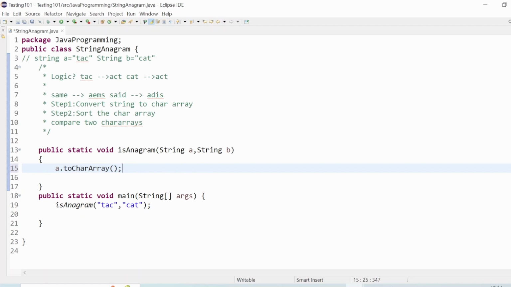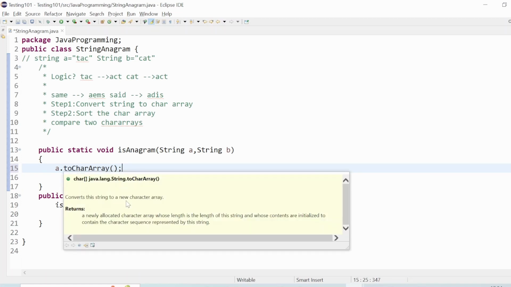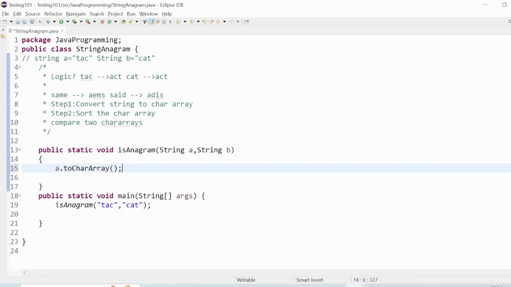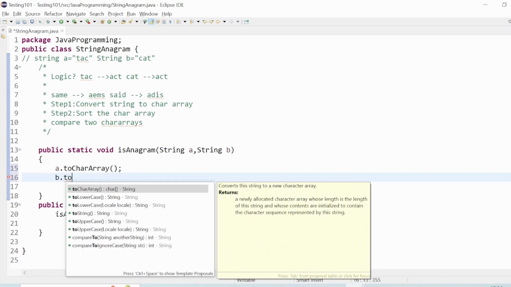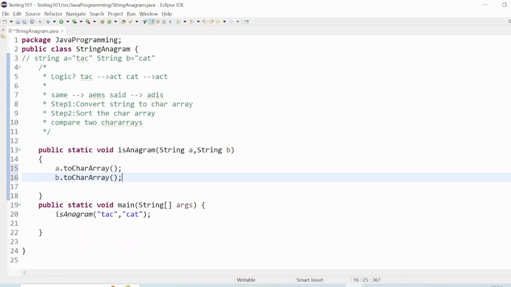What does toCharArray do? toCharArray converts the string to a new character array, a newly allocated character array whose length is the length of the string and whose contents are initialized to contain the character sequence represented by the string. And we are converting it into a char array.